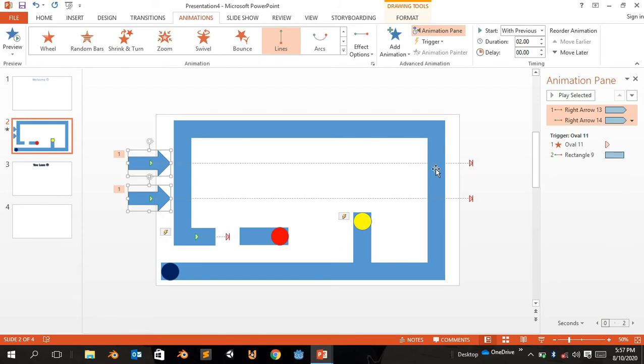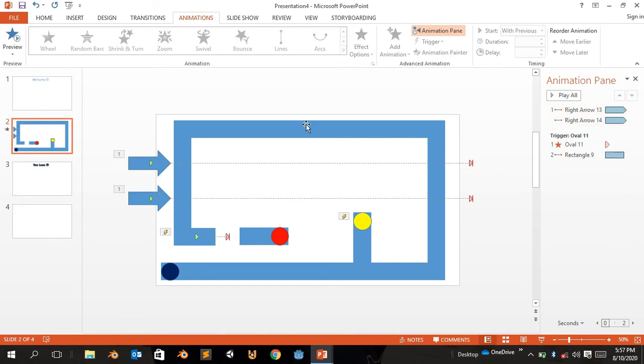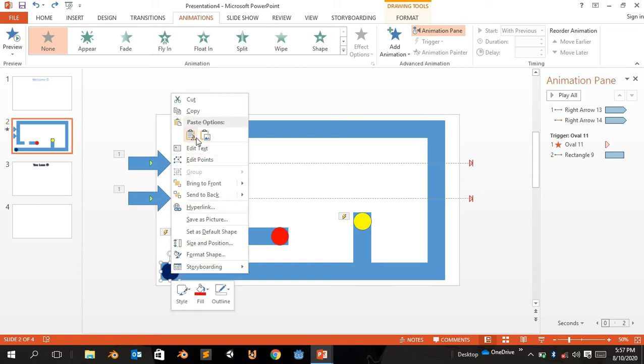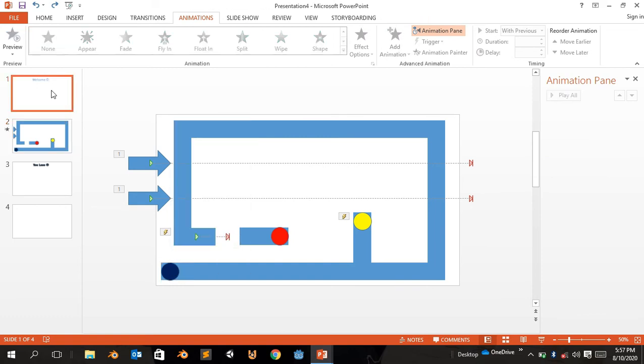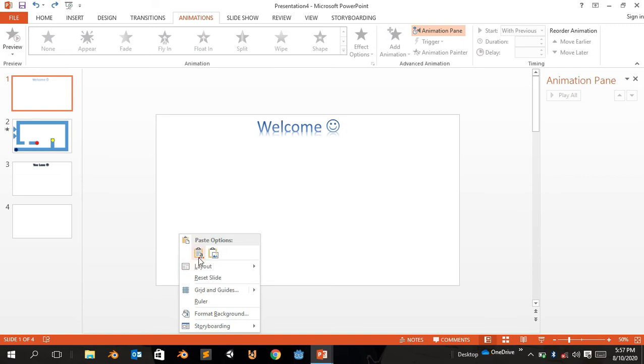What we're going to do now is copy this. Click on it, press Control, right click and copy, then come here and paste.